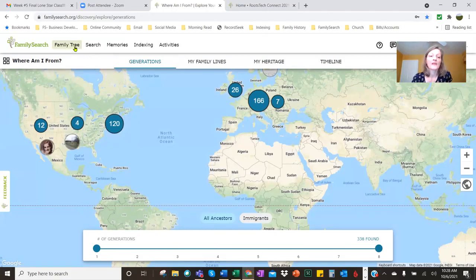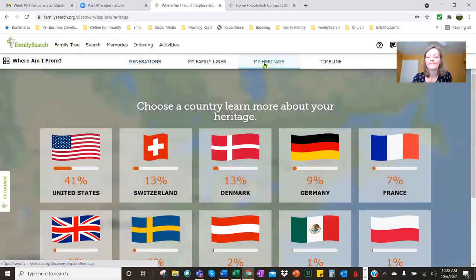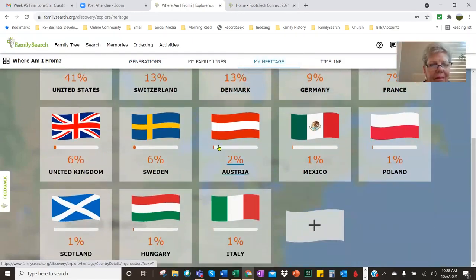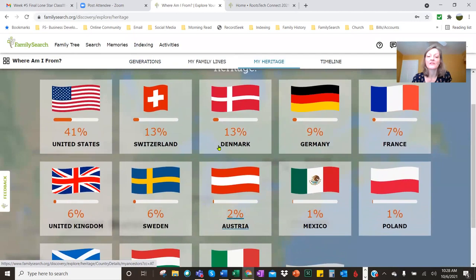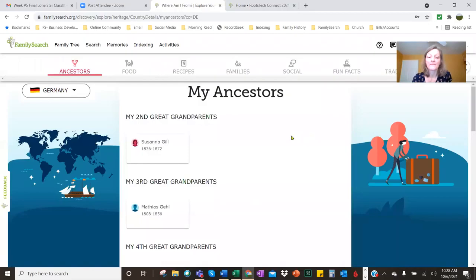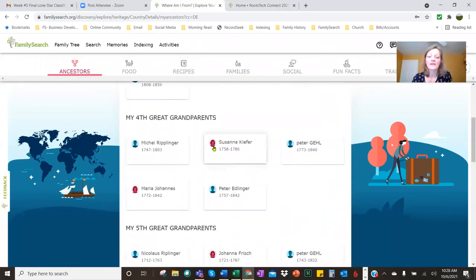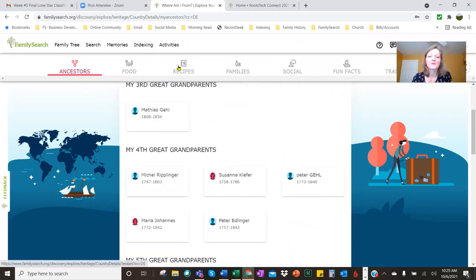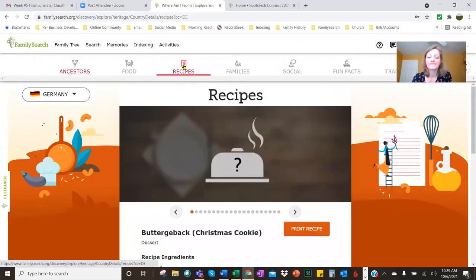And we went over to MyHeritage, and that's what we worked through and played with. You saw all of these different calendars, these different pictures. And what we did with Germany. And these are my grandparents or my ancestors. And then there was food, and then there was recipes.